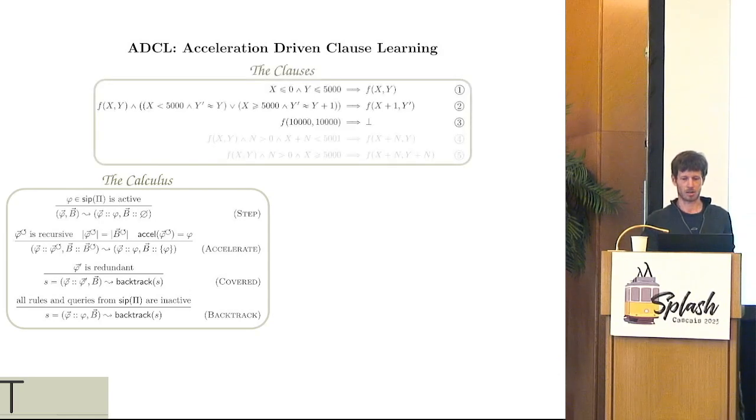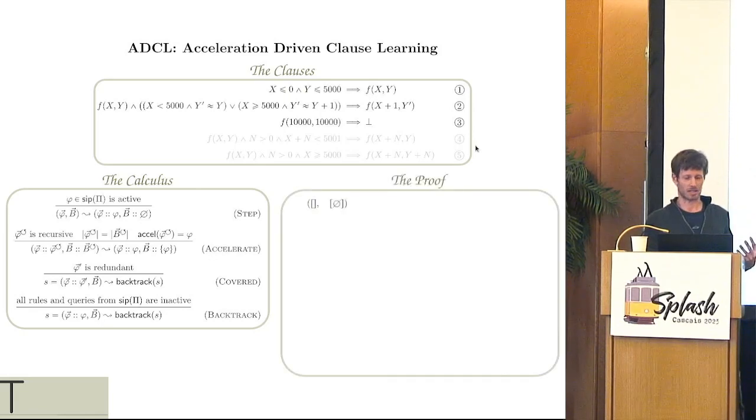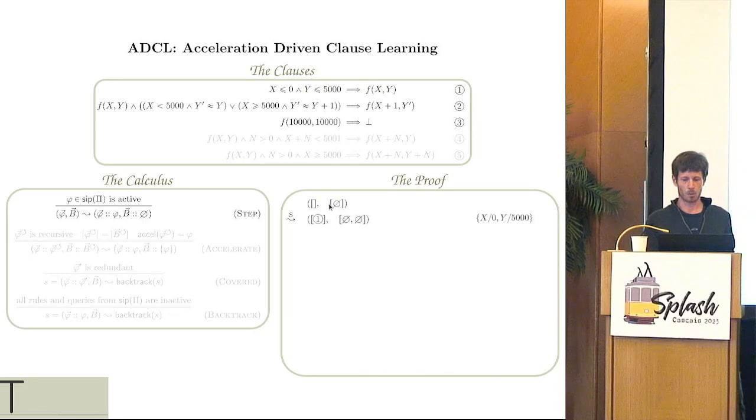Okay, so how does that work on our example? Here are our 3 clauses again, and the learned clauses are grayed out because we haven't learned them so far, right? And then we can start to construct our proof. And the initial proof state always looks like that. So the trace is empty, and we have an empty set of blocking clauses here, so nothing is blocked for the first step. Then we start with a fact, because as I mentioned, the first element of the trace always has to be a fact, with our rule step, and we append another empty set to our blocking clauses here.